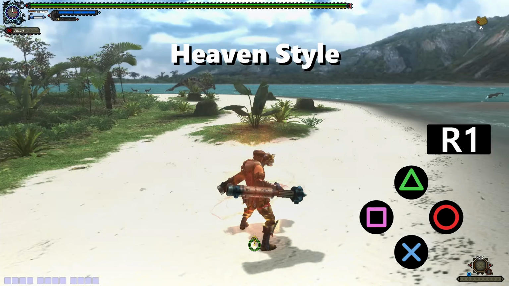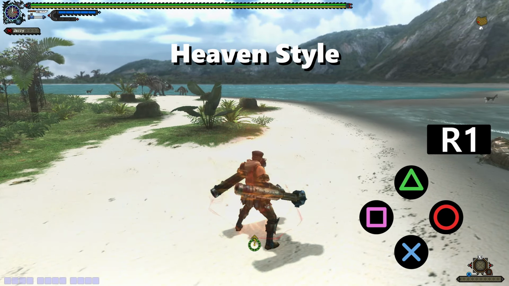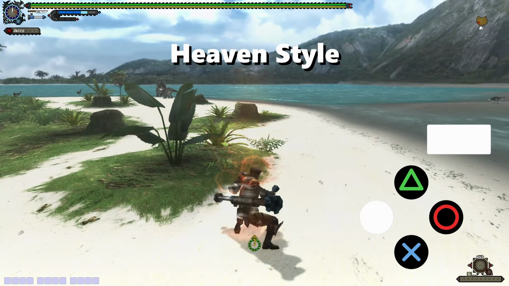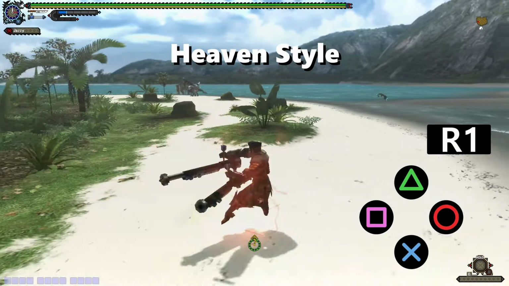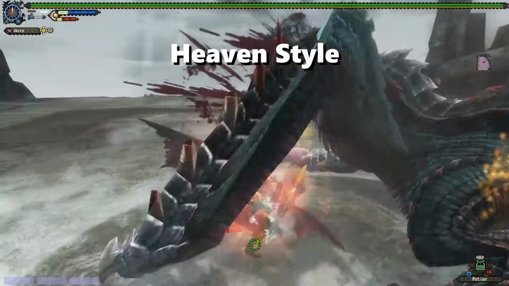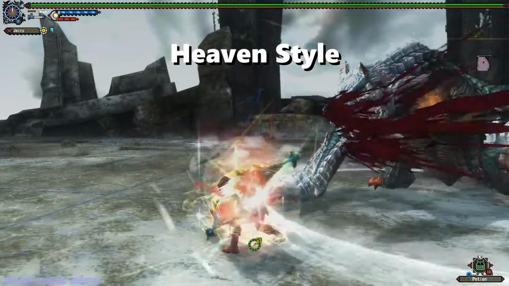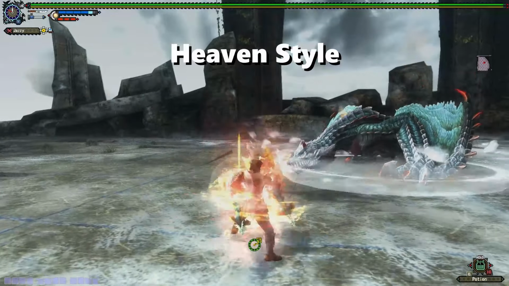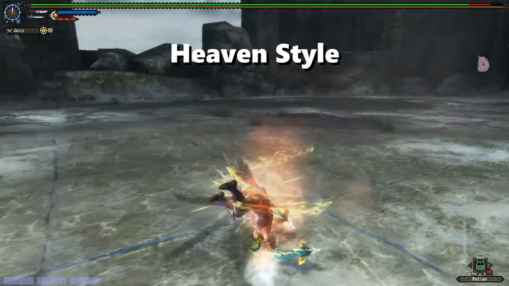The new EX gauge in Heaven style gives access to EX dodges, which are performed by pressing R1 and square and can be used in 4 directions: forwards, backwards, left, and right. The EX dodges also perform attacks while evading, and performing EX dodges through monster attacks grants a temporary small attack boost to these EX dodge attacks. Aerial combat is relatively the same, only difference is that you lose the dive kick from short form, meaning aerial combat should be used as a means to avoid low-hitting moves.